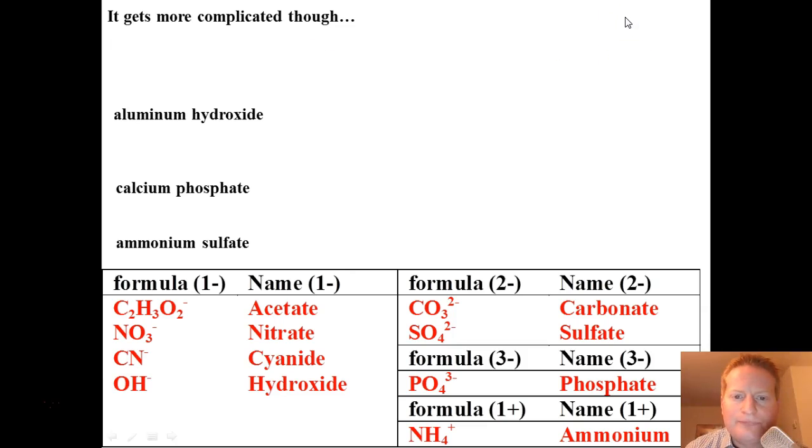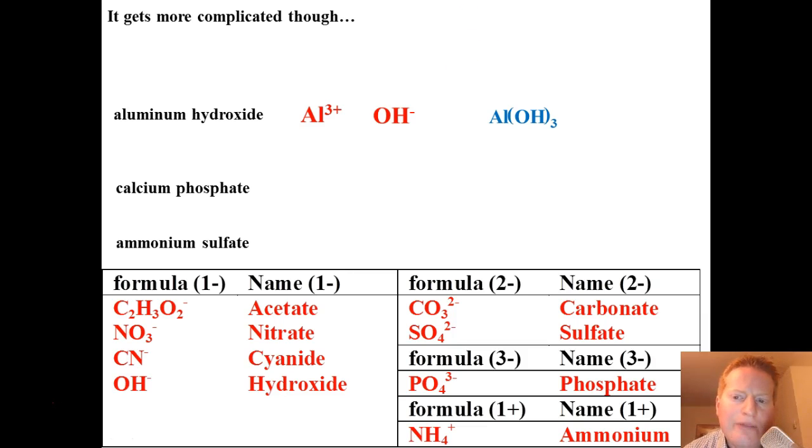So let's look at another one. Aluminum hydroxide. So aluminum is a 3+ charge. Hydroxide on our list is OH-. So how many hydroxides do we need to cancel out an aluminum 3+? Well, we need 3, right? And so we would write this 1 aluminum and 3 hydroxides. The way I currently have it written, though, this looks like aluminum and 1 oxygen and 3 hydrogens, right? But that's not what we're saying. We said we needed 3 hydroxides, 3 OH- to cancel it out. And so again, we have to use parentheses in that case.